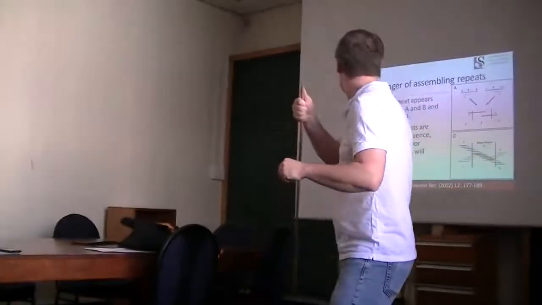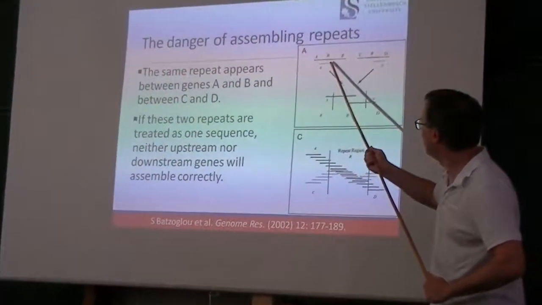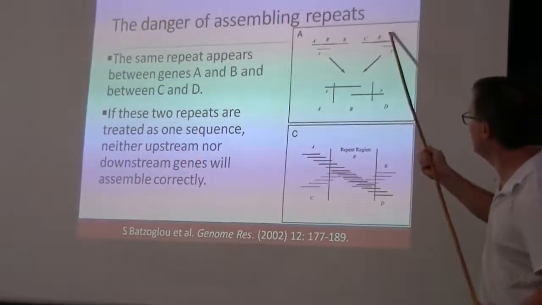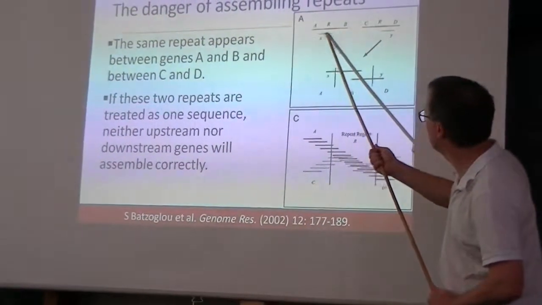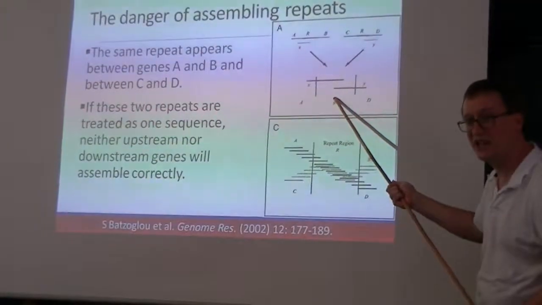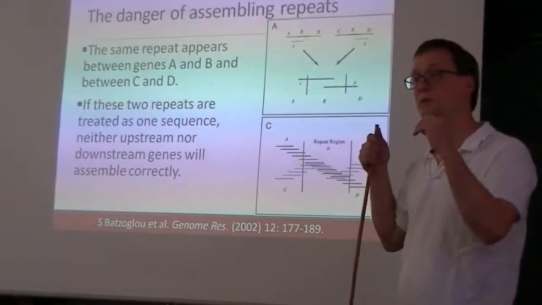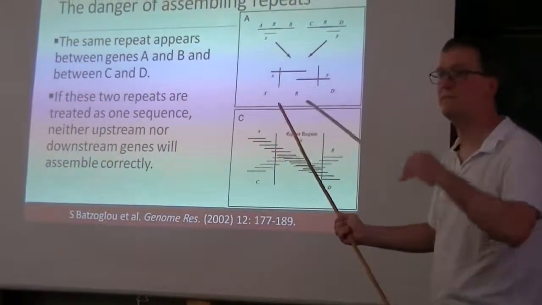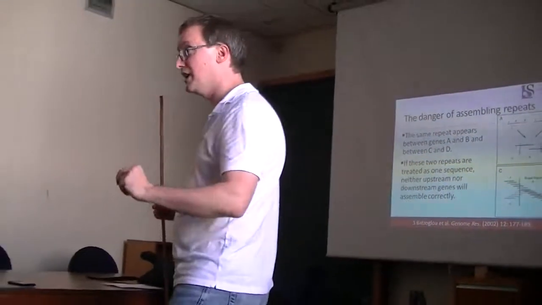The danger of assembling repeats is illustrated clearly. Somewhere in the genome, gene A and gene B are separated by a repeat element R. Somewhere else in the genome, gene C and gene D are separated by another copy of that same repeat. If you only had sequence stretching from A into R, and another bit stretching from R into D, you might mistakenly assemble these together so that A appeared to be close to D, even though that's not the reality. This is especially prone to happen with very short reads, as is common with modern sequencers. Repeats may cause us to think things are adjacent that are truly not.